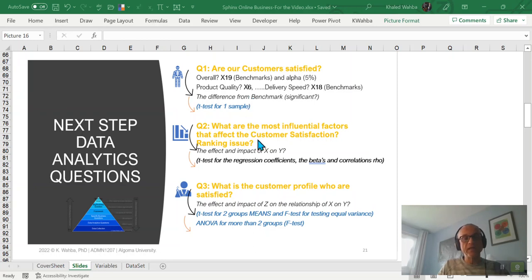The second family of questions is how we reach the destination, because question number 1 is basically answering the question of where we are and where we want to go.